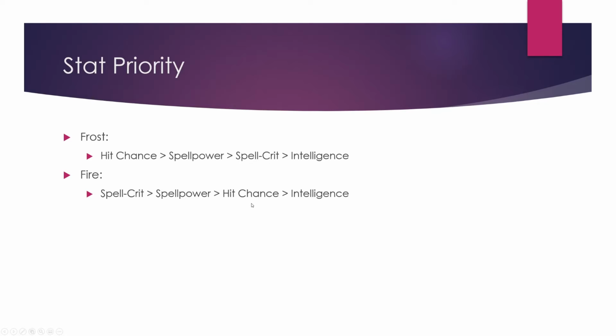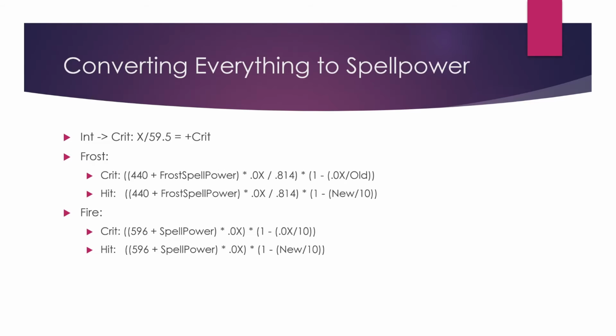The reason hit chance is so far down is because by this point there is such good itemization. There's going to be hit chance just naturally on your Abyss. You won't have to trade hit chance for spell power usually. It'll just be there together. Okay, so let's move on to converting everything to spell power.